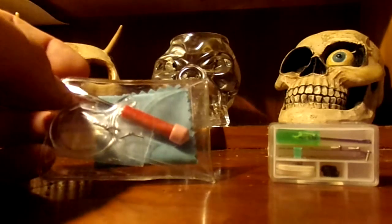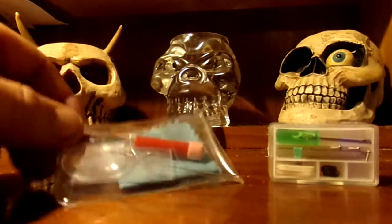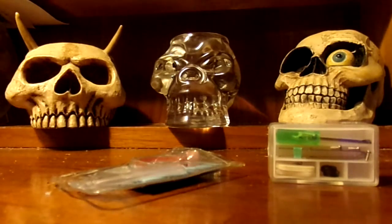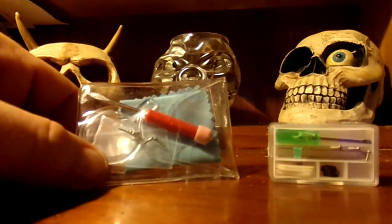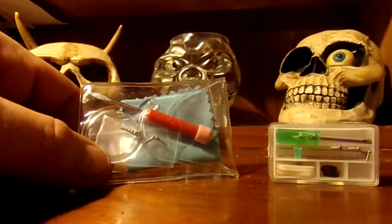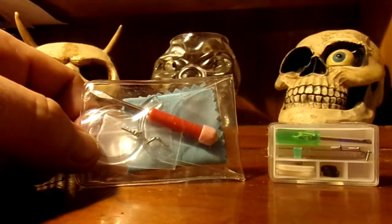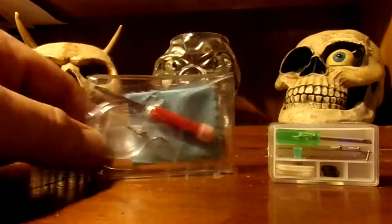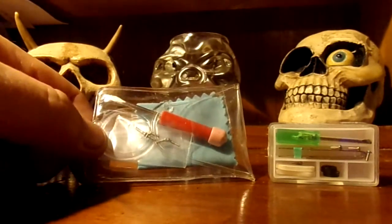These are really overlooked, I think. A lot of us out there in the prep or bug out community do wear glasses. One of the things I came up with is: every time you go get new glasses, splurge a little bit and go for the two-for-ones, so that you have that spare set. Put a spare set in your bug out bag and just wear the one set. And then when it's time to get your prescription changed, do the same thing — pull the old ones out and put the new ones in.